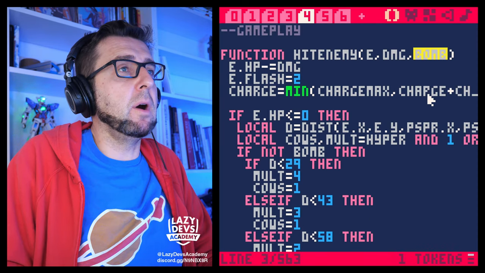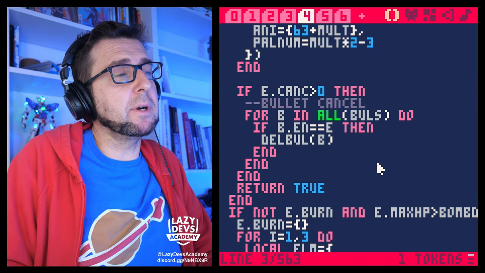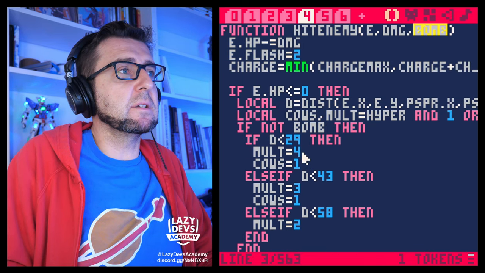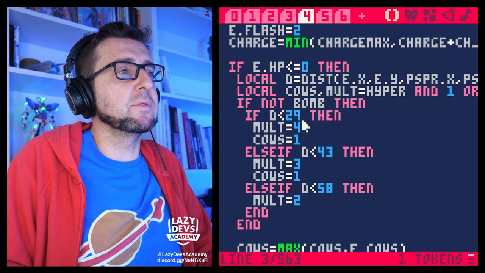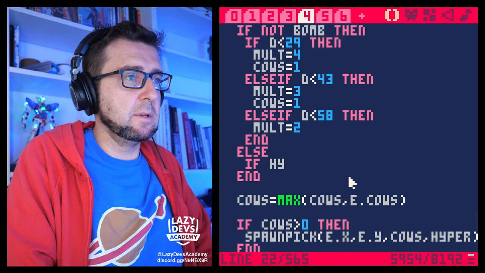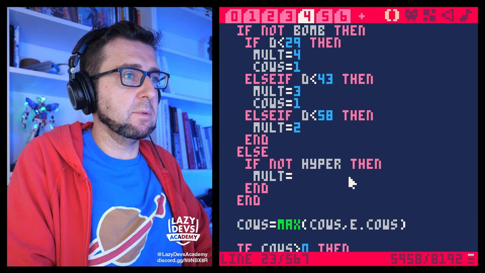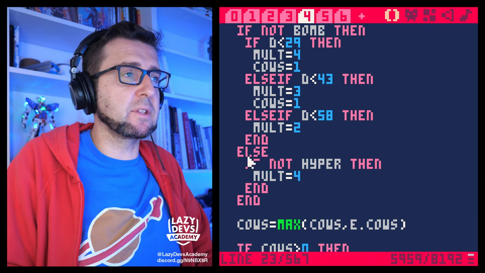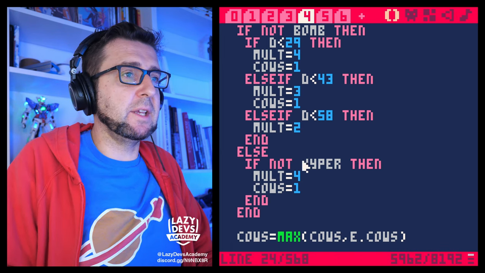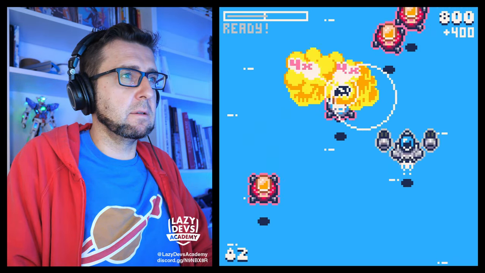Remember, we're getting bomb information when we get this, right? So here I want to say if bomb but not hyper, then I want to give a mult 4. So if not bomb, this only works if the bomb is not there, right? Else if not hyper, then mult equals 4. So this basically gives us the 4x multiplier if we killed all of the enemies with this special bomb, right? So let's just try that. Yep, we got the 4x.